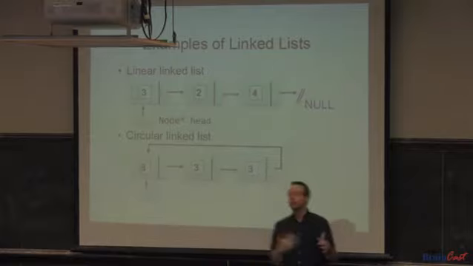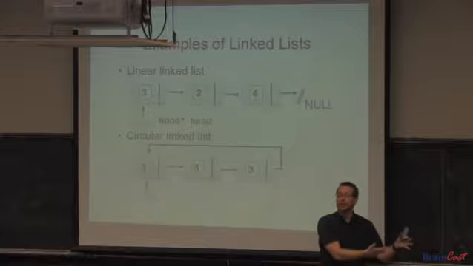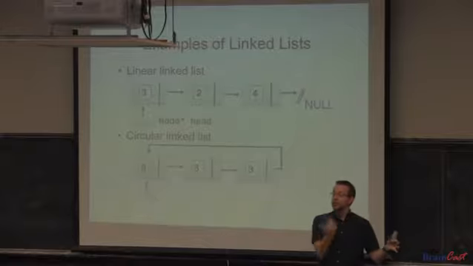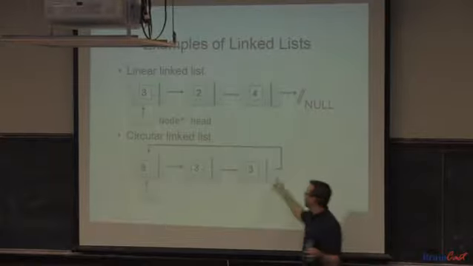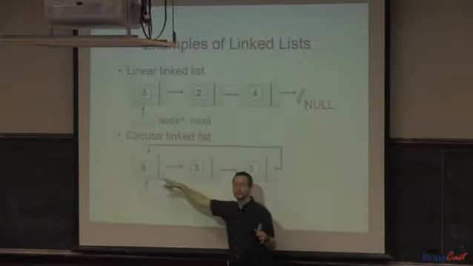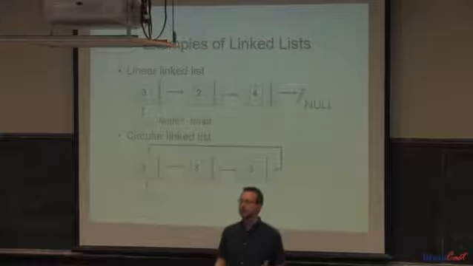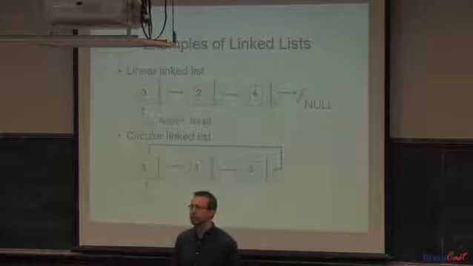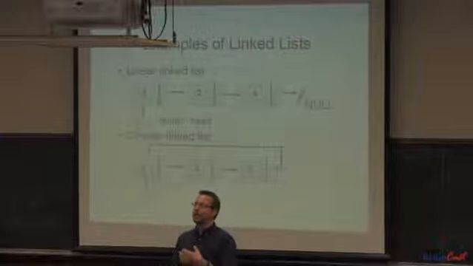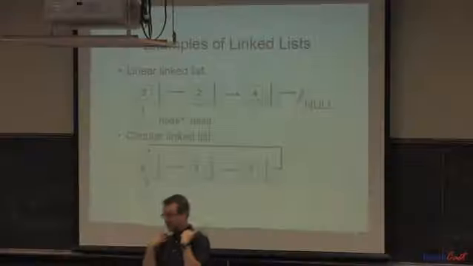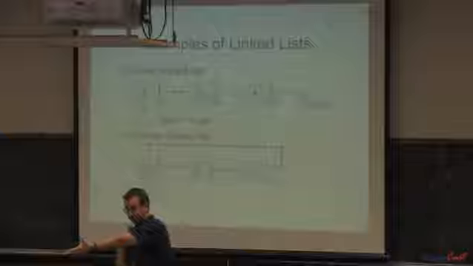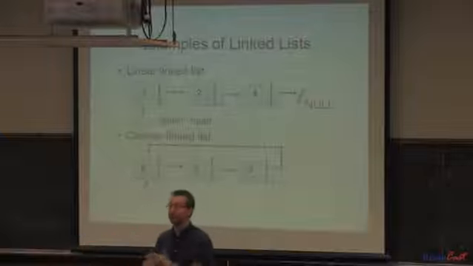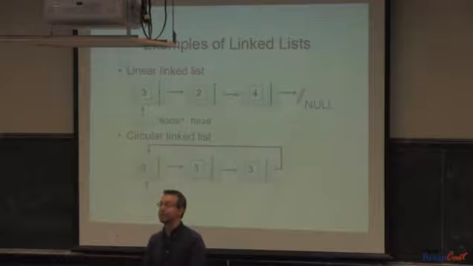So if you're somewhere at the end of the linked list and you want to access the beginning elements, you can use the next pointer of the last to get to the first. Why can't we just use the node that starts the first point? We could, but imagine that you are not the linked list, I'm the linked list. I know the first element. Suppose you're defining another function, which is not a member function of the linked list, and you still had to get access to that beginning element.